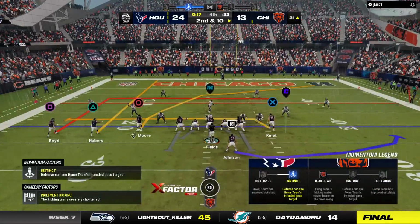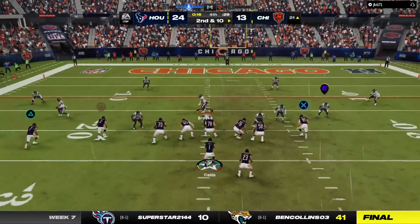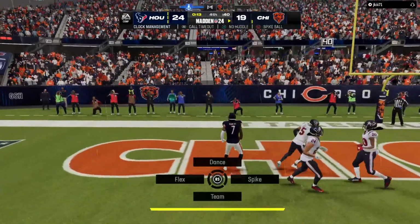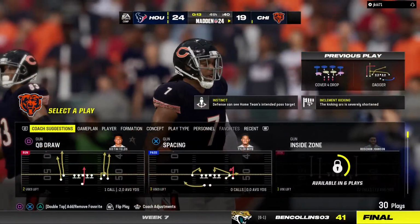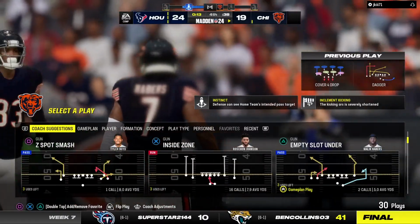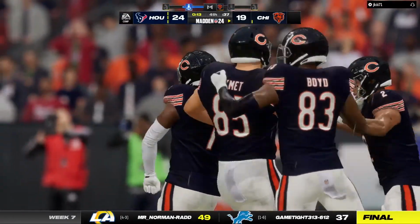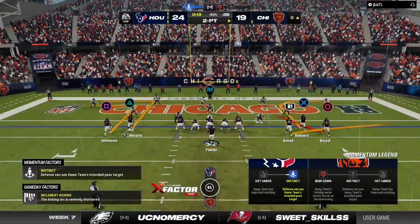Here's 2nd down. Right. Fields. And it's caught. He's got it for a late touchdown. Probably a little too late. It would take a miracle of epic proportions if they're going to pull this one off. Coming from where they were, they knew this was going to be tough, but they got the touchdown. Now they need the miracle, the onside kick and a little extra.